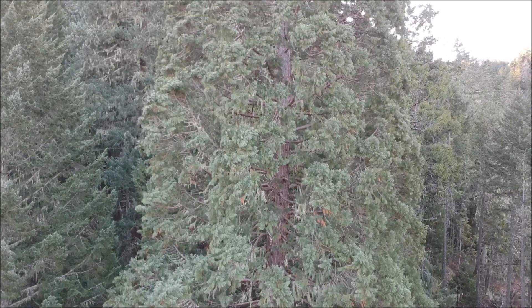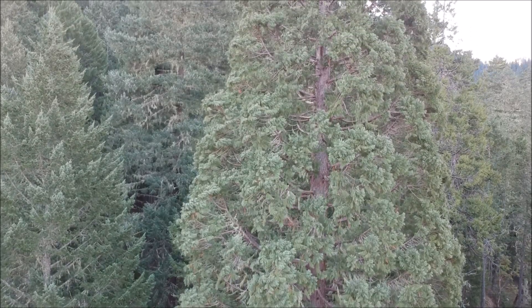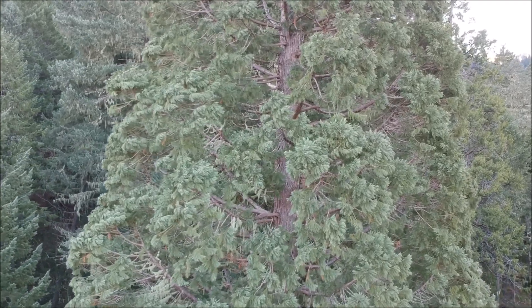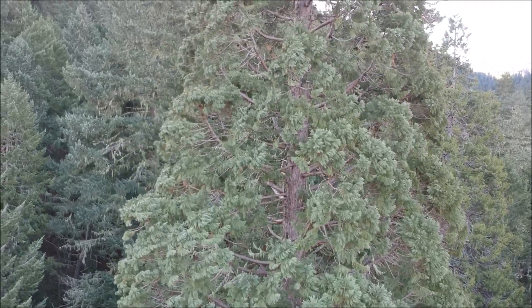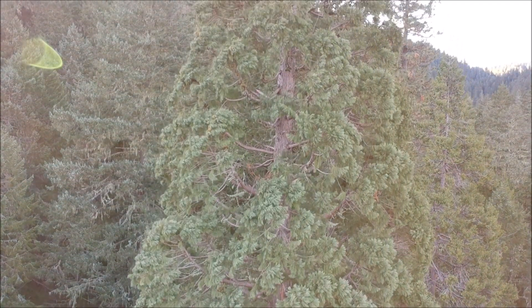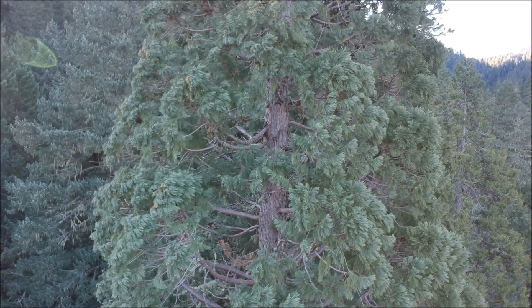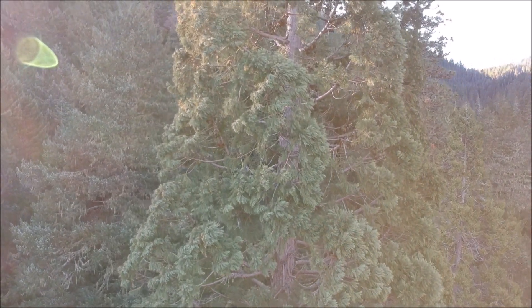I enjoyed the lichens that I see in here, draping like tinsel. It's very nicely branched. It has a beautiful tree form and I'll get a little bit closer. I'm not an expert with the drone. Rising up here we see some of the forest in the back — it's mostly Douglas fir and incense cedar. This is the only Sequoiadendron I know of that I could see on this plot of land.